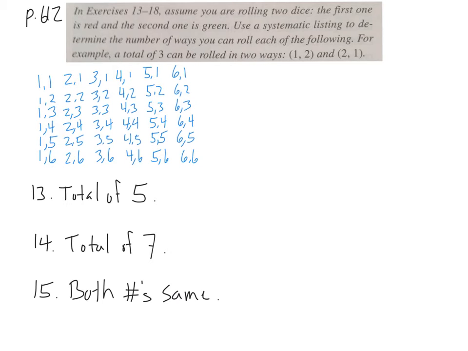So the questions, for example, like on 13, it's going to ask you, how many different ways can you roll a total of 5? So you're rolling 2 dice and you're adding up the numbers that you get. So that's why this example here, they said if you want to roll a total of 3, there's 2 ways you can do it. You could roll a 1 first and then a 2, or a 2 first and then a 1. So the first thing I did is I went through and I made the whole table representing all the different outcomes when you roll 2 dice.